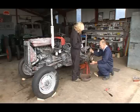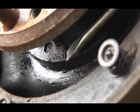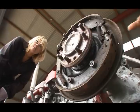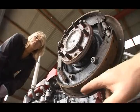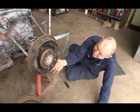Definitely. Okay. Now, we're looking here at an oil leak on the bottom side of the hub, caused by a worn oil seal around the half shaft, and that's causing oil to get into the braking system. The oil seeps into the brake system, onto the brake linings, and makes them very smooth. It loses its friction and it loses its efficiency. So we need to fix that.